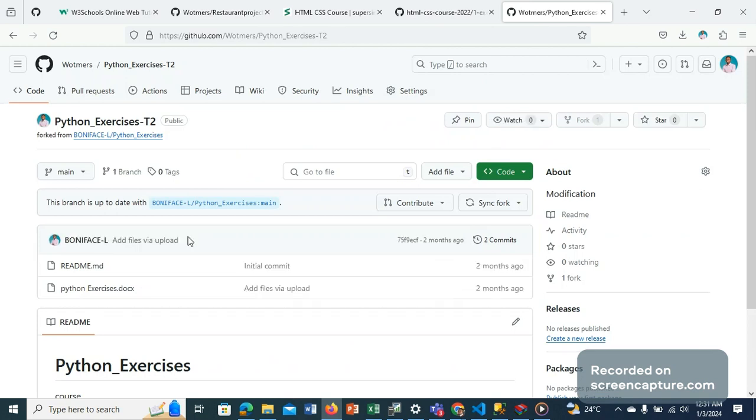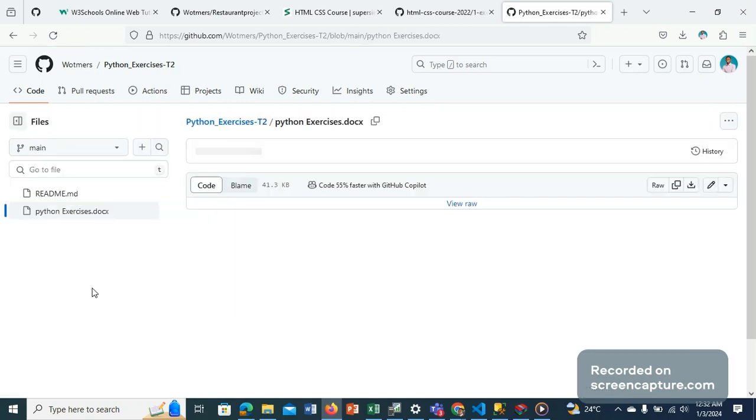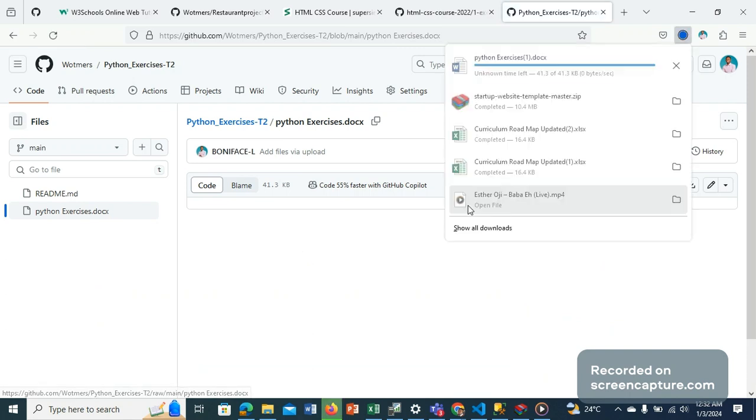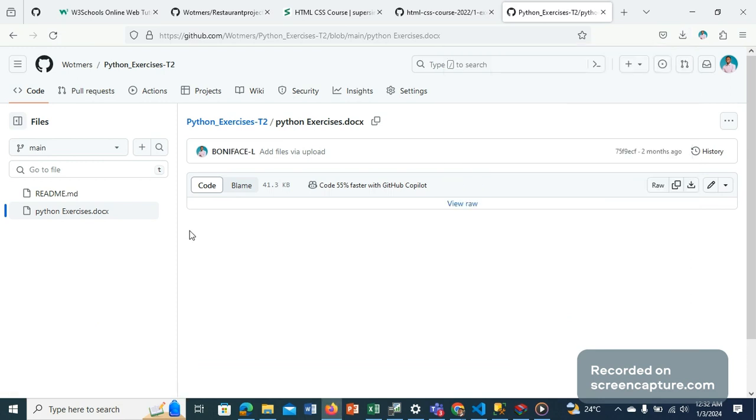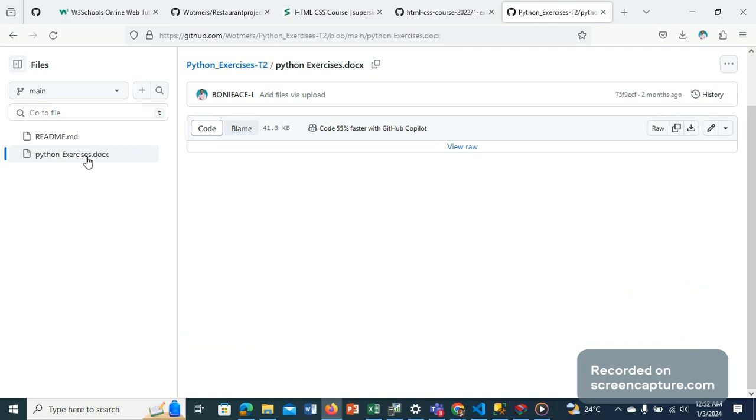So once you've done that, you now have it locally. You now can make changes. You now can see what was there. Now you can open this, and see what was in this file or in that repo, and view the raw. So you see, it's even downloading for you to see other things. So let's click it.